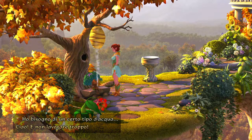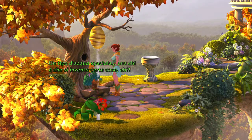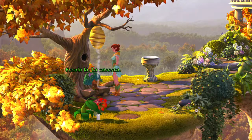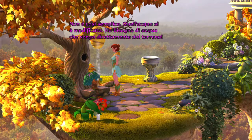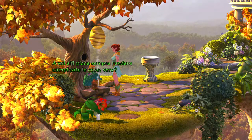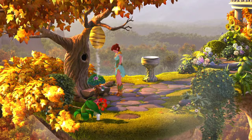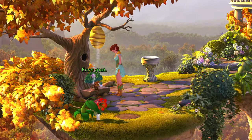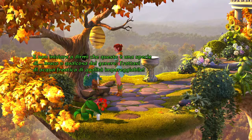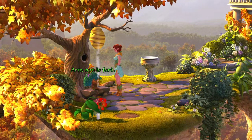You're having... What? I need a special sort of water, Arbor. Can you help me? A special sort of water? Now, who's been dreaming that stuff up then? Arbor, please help. I need water that spills out of the ground. There, a waterfall. As much water as you want. Oh, it's not that simple. That water's changed. I need water directly out of the earth. You elves always like to make things complicated, don't you? You got a container? There you go. And don't start telling me that this is some kind of snot water or the like. This be tip-top quality groundwater. Should work. Thank you. I have to get on. Don't work too hard. That I won't.